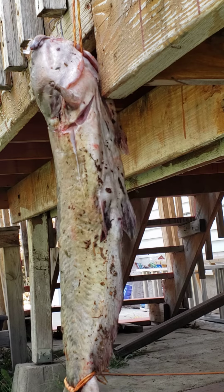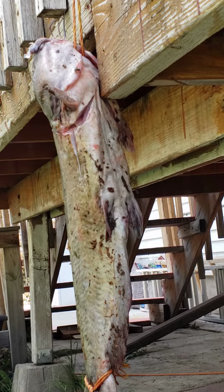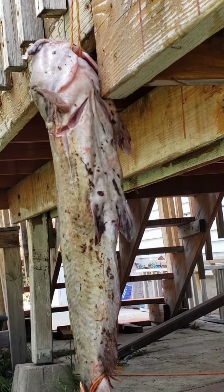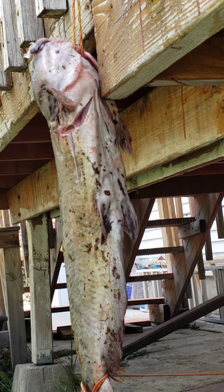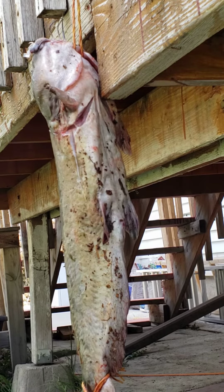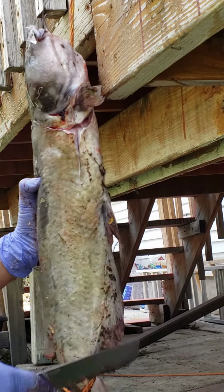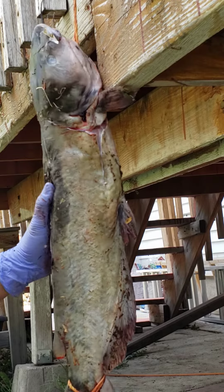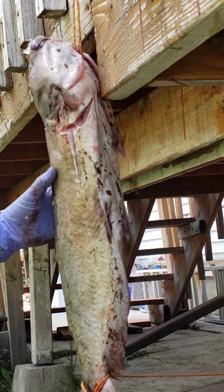New technique to skin the catfish. Easy, simple. Save your time too. I show you how. This is not an animal cruelty. This is the way we clean the fish, make it go faster.